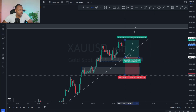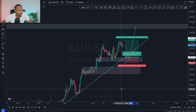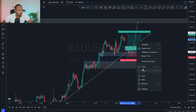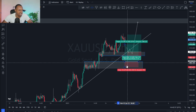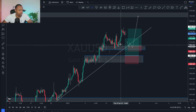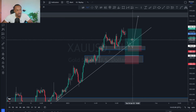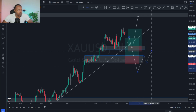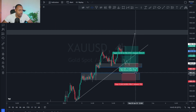We'll be looking at 1900, a nice key psychological level, which trades on this support level with that trendline confluence. And if you do pull back a little bit deeper, not to worry, I'm still looking at 1880, 1875 for a second area. If we start breaking through both these areas, that's when I'll start looking for the shorts, because we had a big breaker structure at that point. I'll look for the pullback for the reversal. But for now, still very focused on the buys for gold.